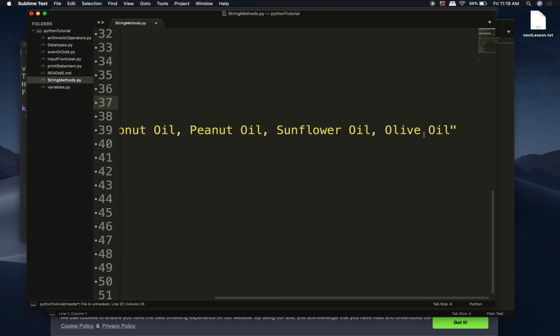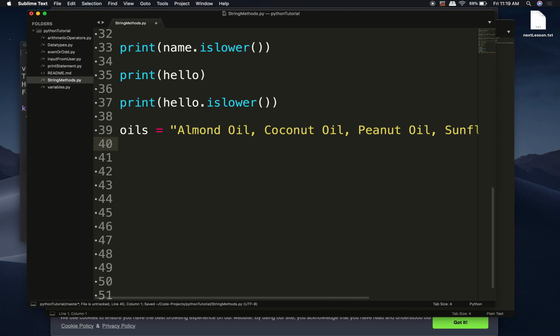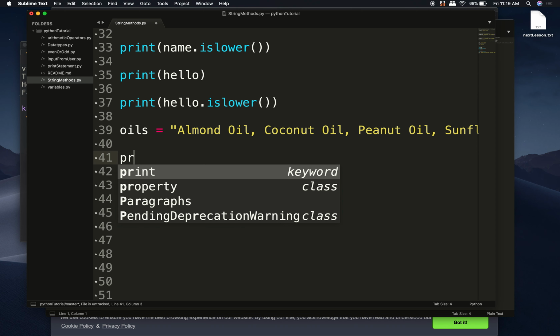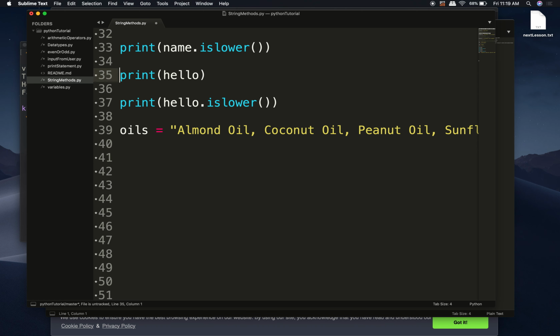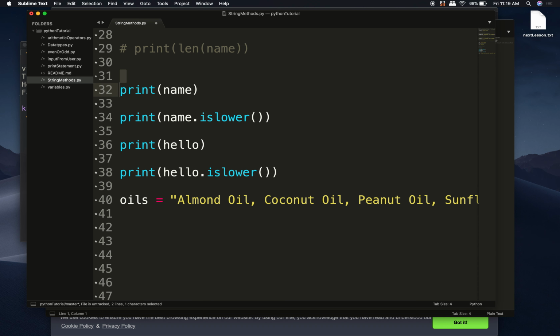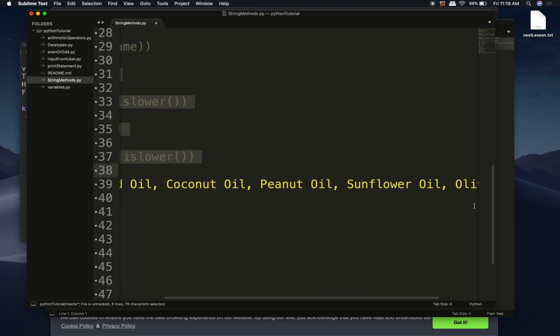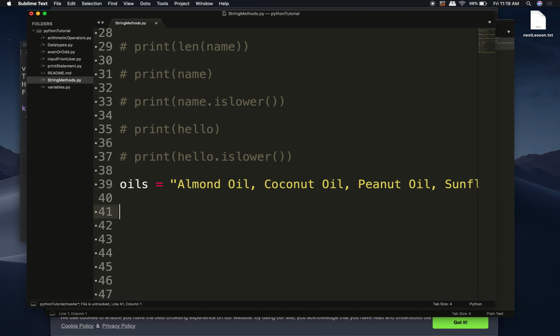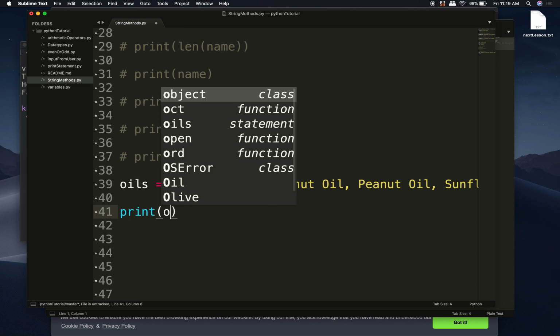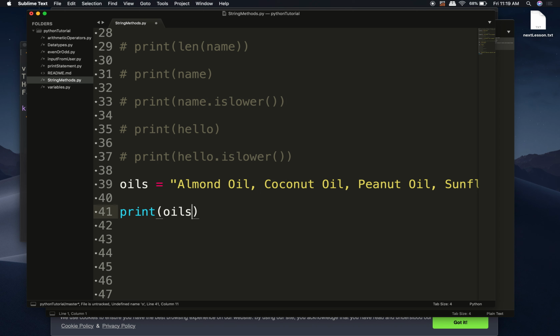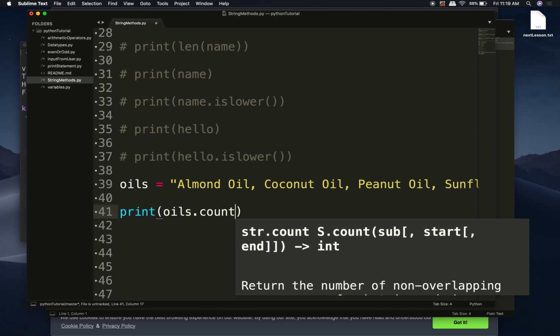Now what I want to do is print something. I'm commenting out all of the previous print statements. I'll write print oils dot count.